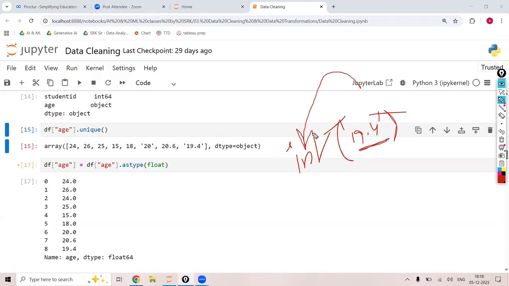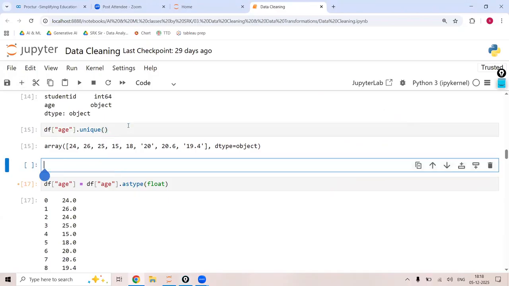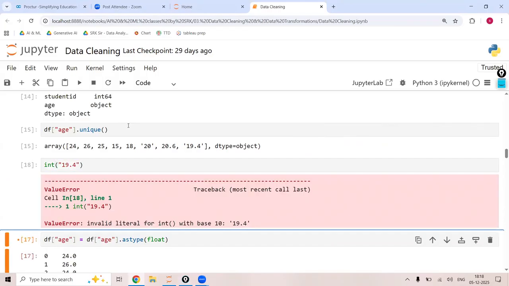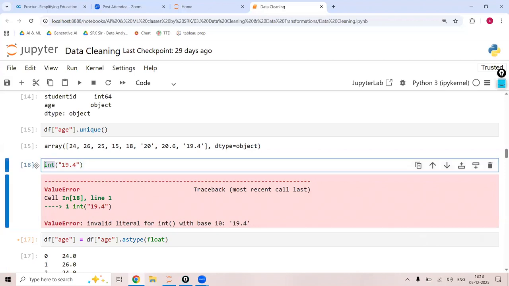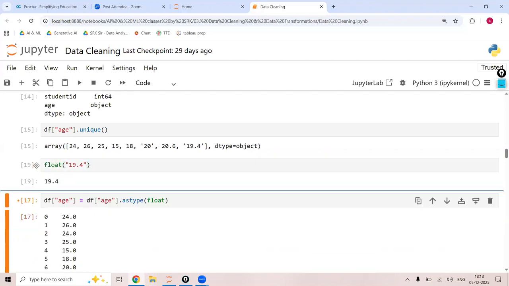Otherwise, it will throw the error. So in core Python, where I discussed int of string 19.4, it throws the error. It cannot be converted to int. The same thing can be converted to float.